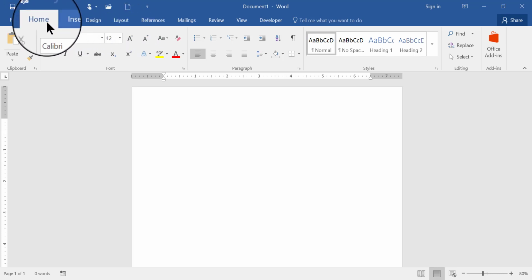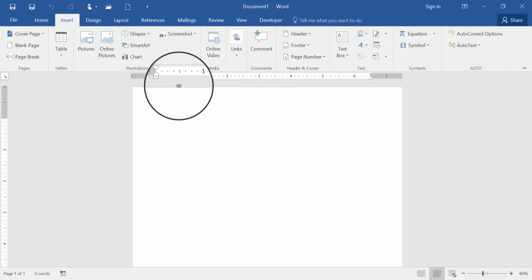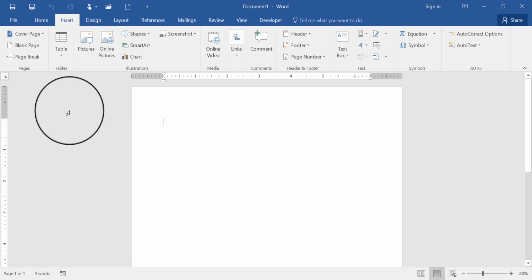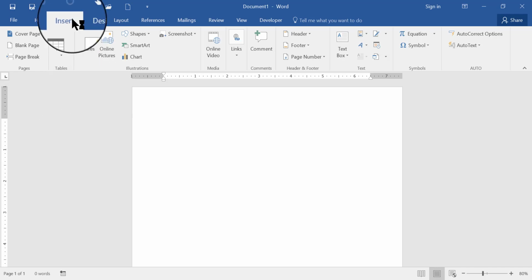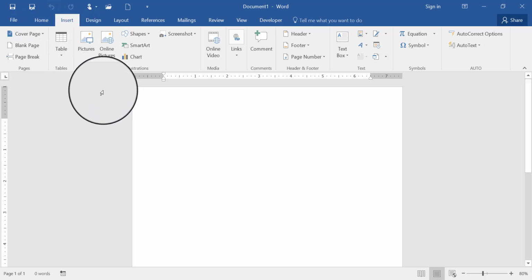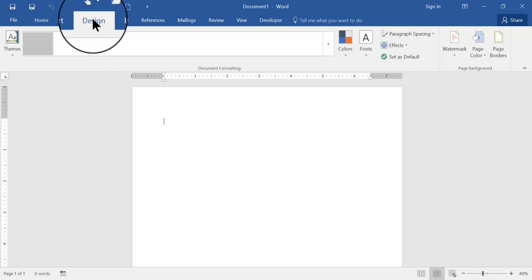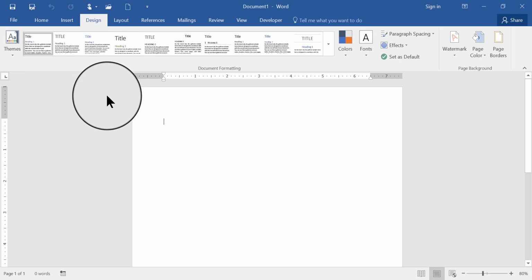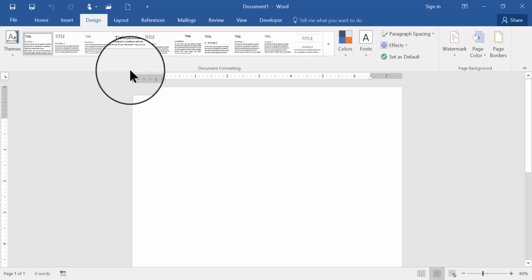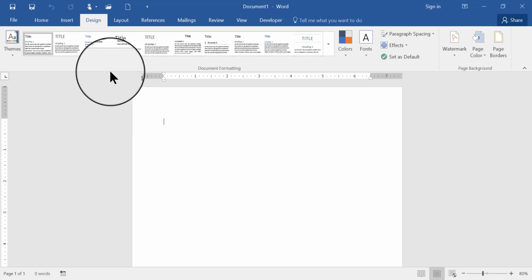Each tab, when you click on it, brings forth different commands and menus on the ribbon that have to do with that tab name. So, for example, this tab is called Insert, and when I click it, these are now things that you can insert into your document, such as pictures, tables, charts, and so on. There are lots of tabs that can do lots of different things. The Design tab, for example, has lots of design templates and colors you can choose from. This is also where you would go to put in a watermark on your page, change the page color and themes, and so on.